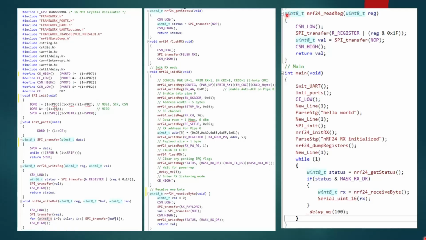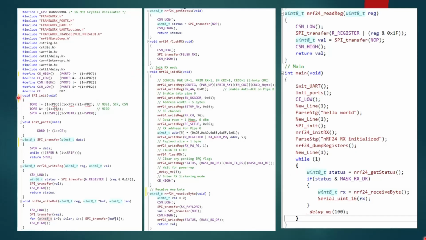Then we have a routine to read a register, and here we have the main routine that does whatever it needs. It actually initializes whatever needs to be initialized and goes through a loop where we're going to be waiting for data to arrive. So let's get into the details.